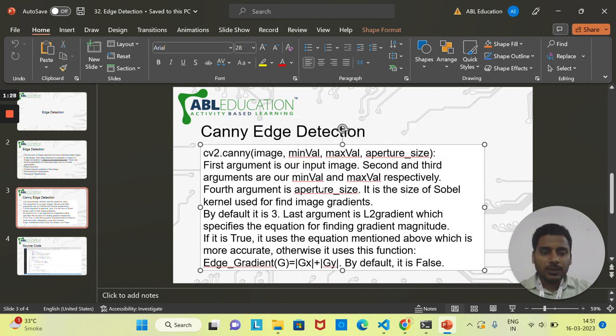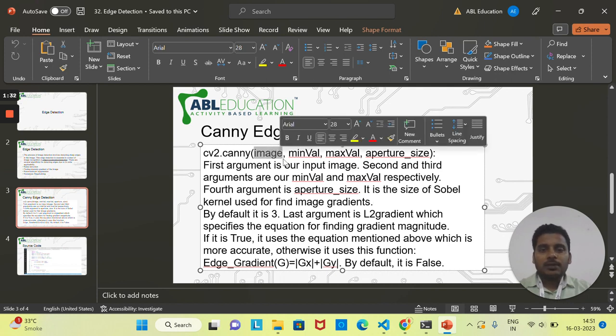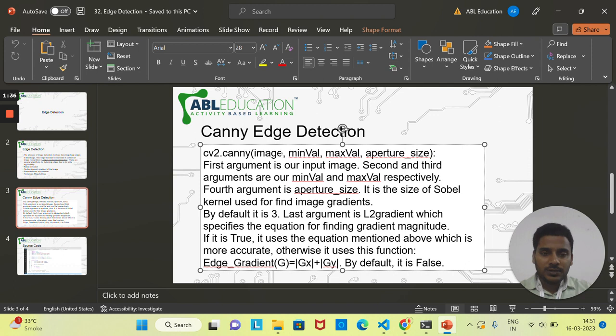So this is the Canny method that you have to use, and in this you need to provide different parameters or arguments. The first parameter will be the image in which you need to find the edges. Second, you need to provide the minimum threshold value. The third argument will be the maximum threshold value, and the fourth argument is the aperture size. Basically it is the size of the kernel. As I already explained, a kernel is a matrix, a geometrical shape that you apply on each and every pixel for the smoothing of the images. So there is no need to provide this fourth one; when you require it, you can provide it.